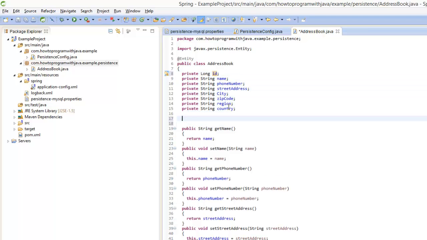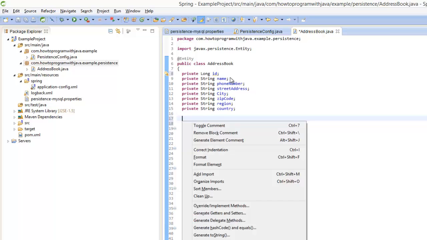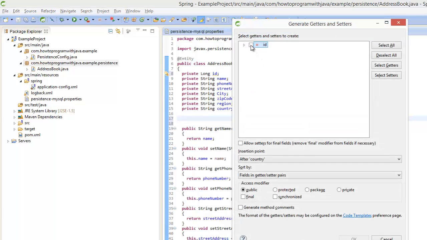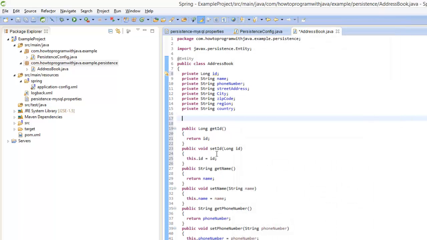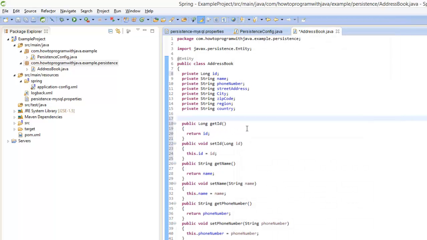And then, of course, since we've created an ID instance variable, we need to create our setters and getters. So I'm going to do that real quick. There we go. Created our getters and setters. So, all right, fantastic. But just like if we were to create this manually, we need to tell our database which field is the primary key, and if we want to have the primary key values generated for us in any way, shape, or form.